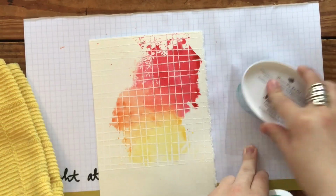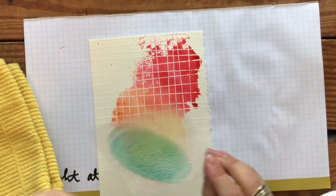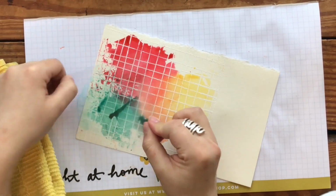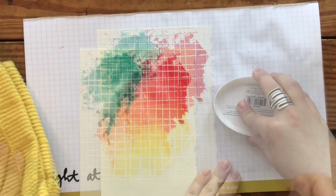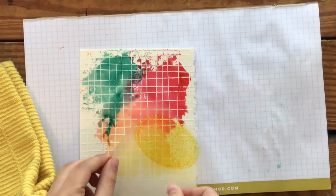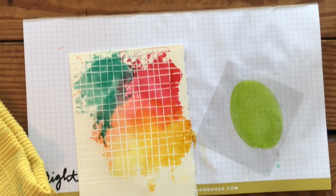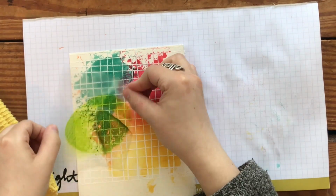So I'm going to do a rainbow scheme of colors, but I wanted to start with the three primary colors of red, yellow, and blue so that I made sure to not get any brown areas on my piece. Once I have the three primary colors transferred onto the paper, I can move on to adding some secondary colors in the areas where they overlap. So here I'm adding just a darker yellow, and then I'm going to add some green here, and then I will finish off with the purple.